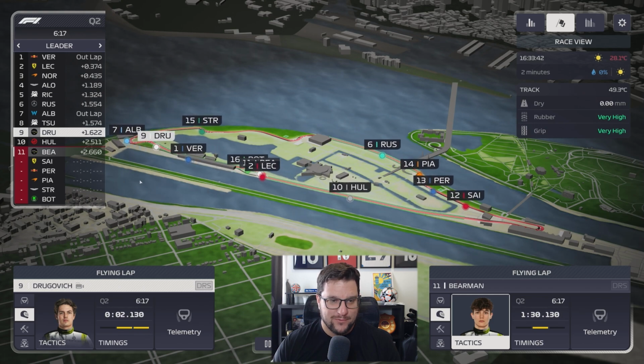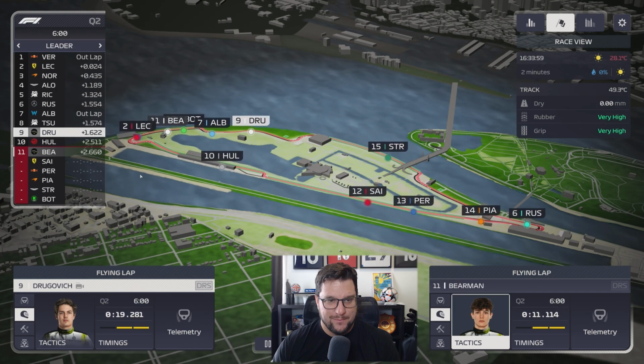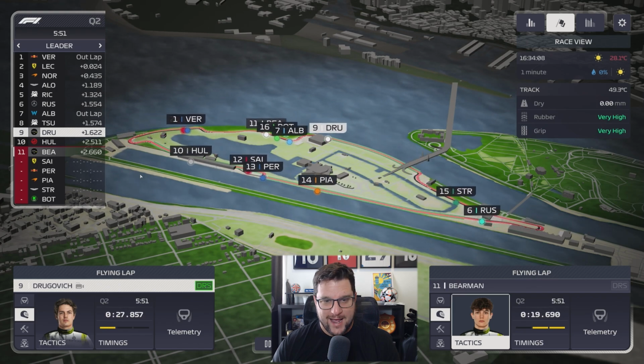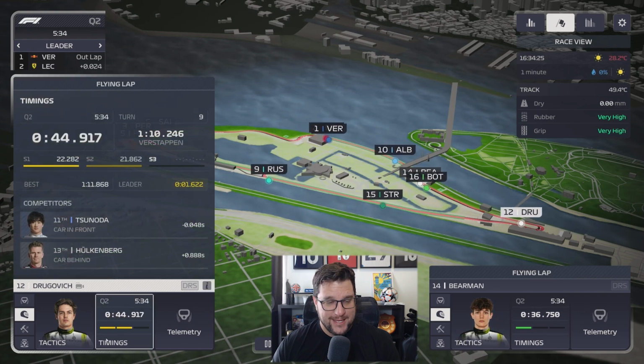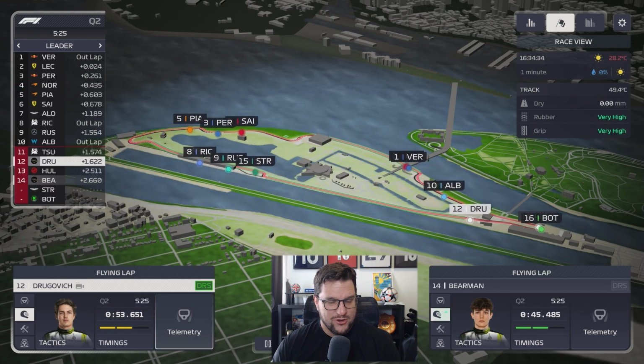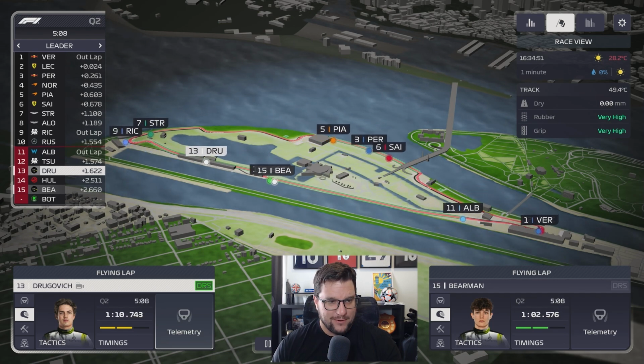He's going to catch Albon, which will be a bit of traffic. Hopefully he catches him at a good point. It does. It's not a bad point. It's the corners you want to avoid catching them. So Albon should get out of the way here. He does. So Drugovic on a yellow. Wow. Yet Drugovic not improving from his first lap. That's incredible. That really surprised me.